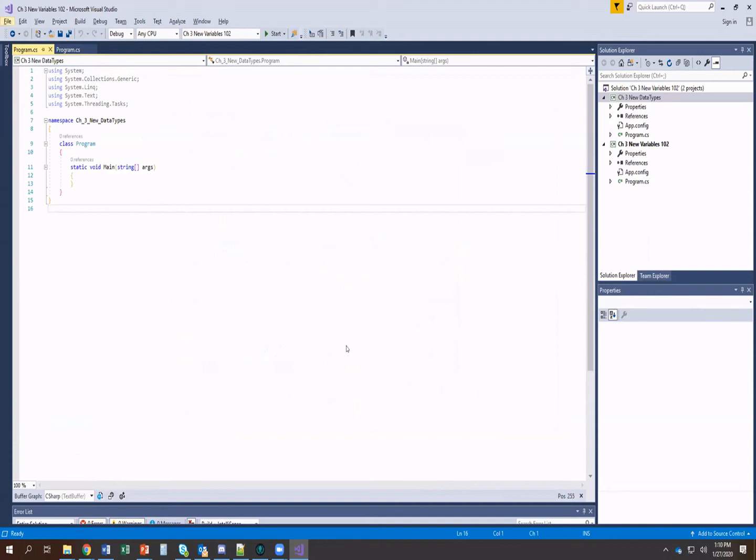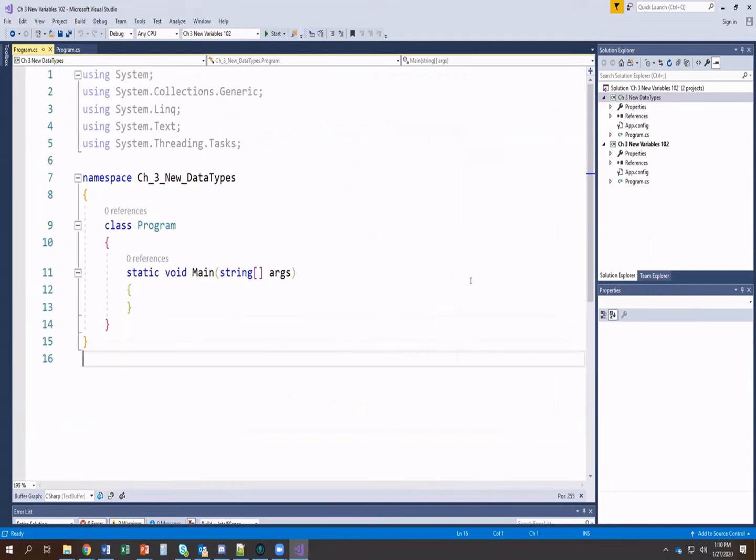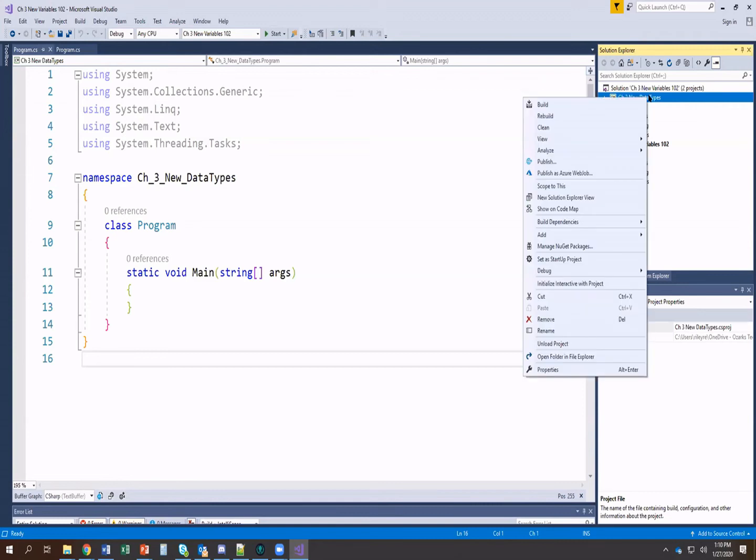Now this can be a real blow to some, so make sure you're watching and seeing what's going on. Now we have our old project and our new project both in this same solution. If you look, our old project is bold. That means if I push start, it's going to be the project that runs. I would like my new one to run instead. So I'm going to right click on that project and choose set as startup project.